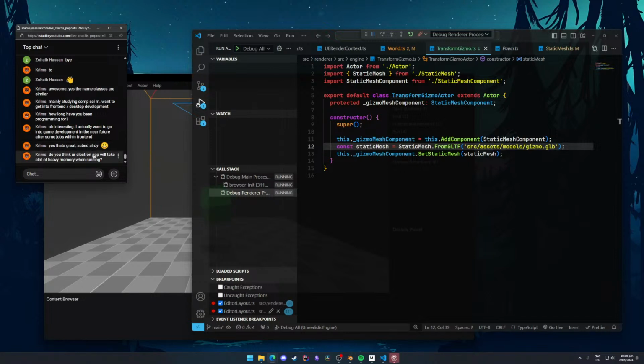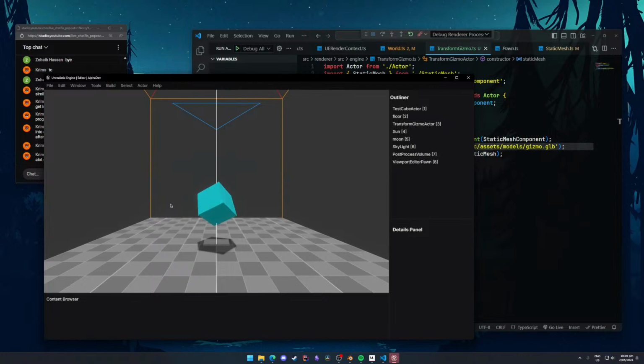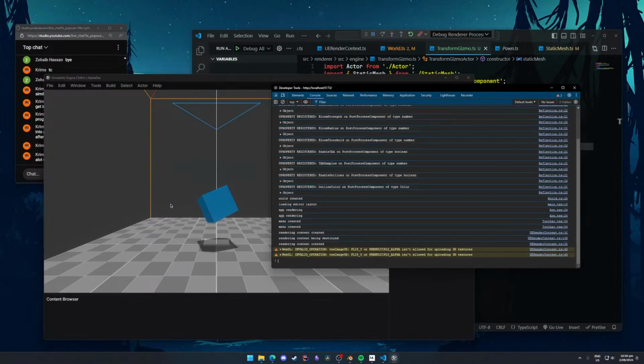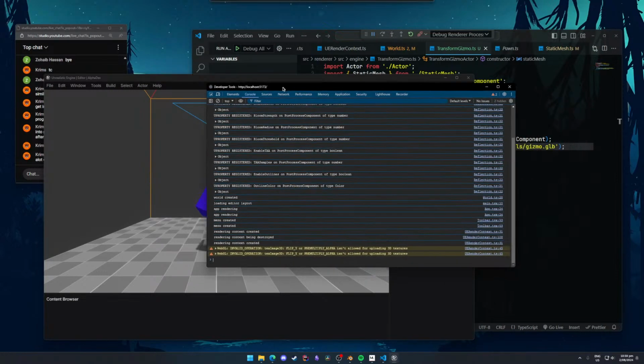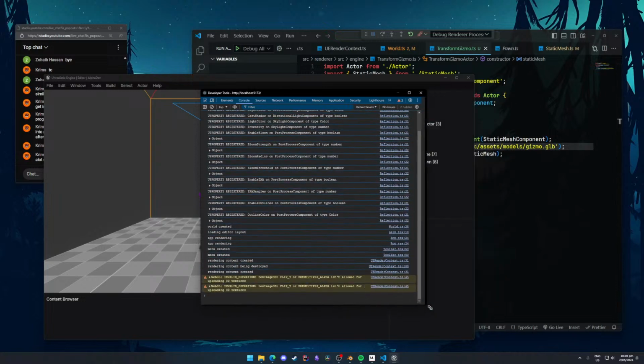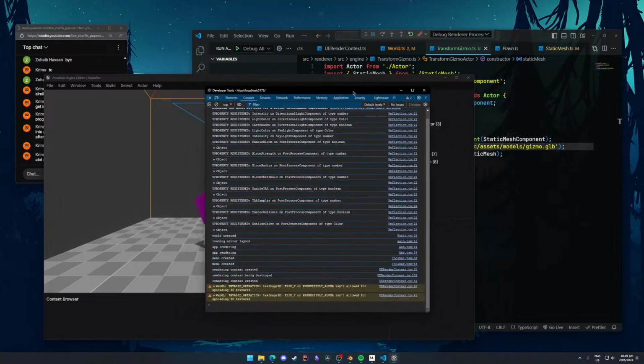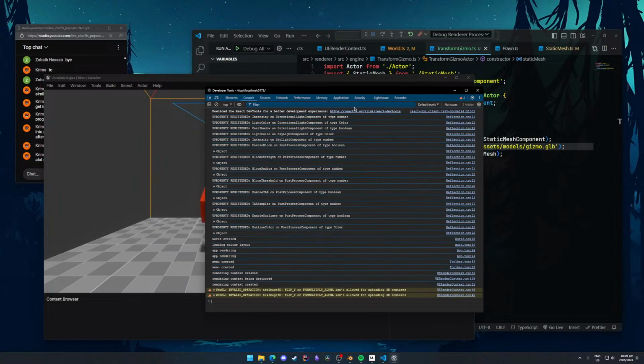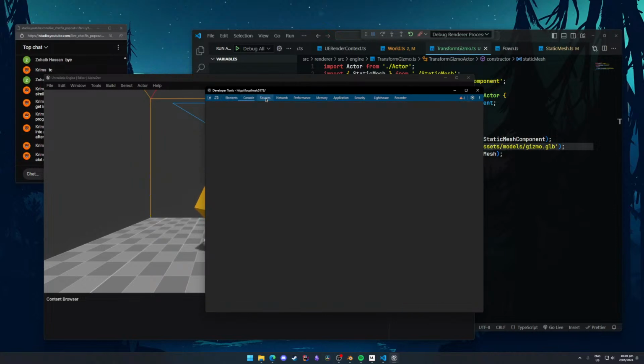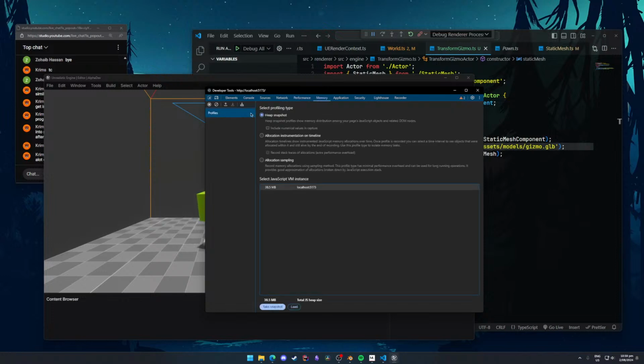Do you think your Electron app will take a lot of heavy memory when running? Yeah, it will, because it's a game engine. Unreal, when I'm at work on the big project, is like 20 something gigs pretty consistently. I don't think this will be as intensive, but it definitely is gonna take multiple gigs for sure.